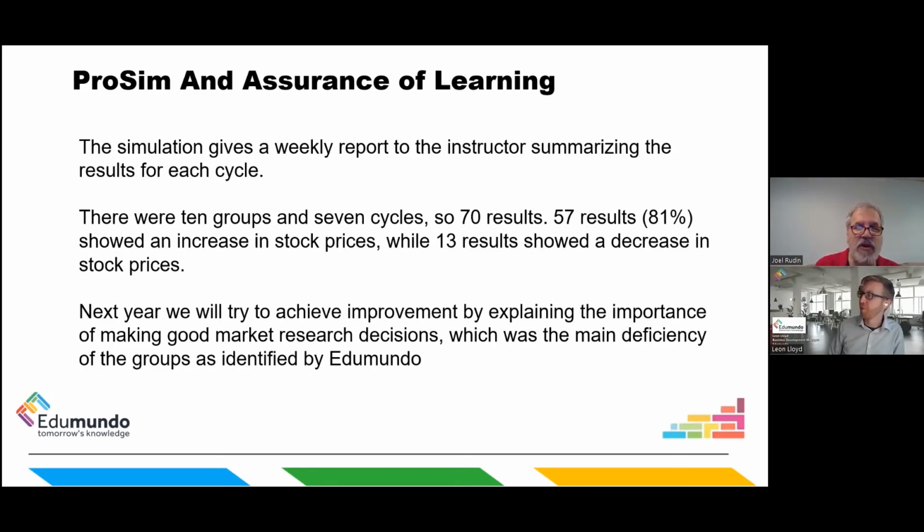The 8 weeks is considered the proper amount, the best amount of time to do this, but I was only able to do 7 because it took time to get it together. So I had 70 results to look at, and this is the thing about the balanced scorecard. What it says is that your stock price went up or down. It isn't really a stock price.